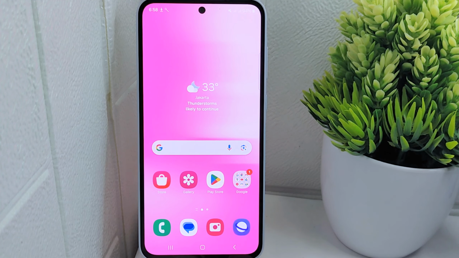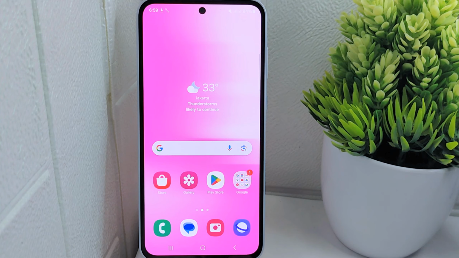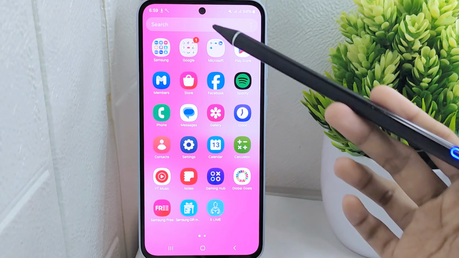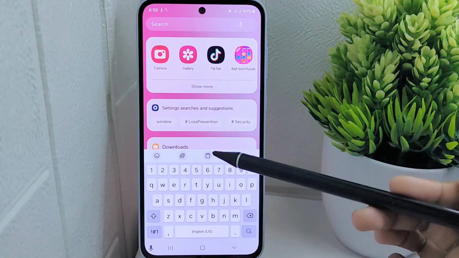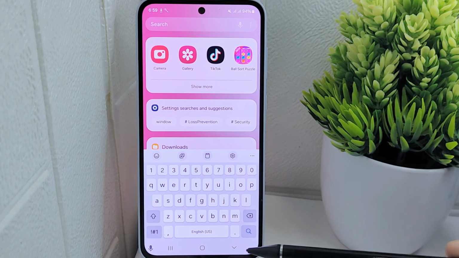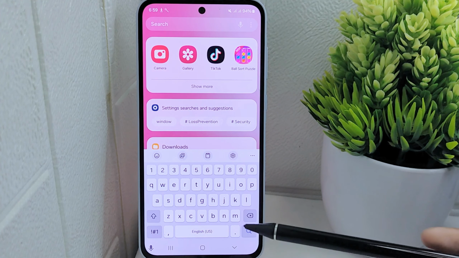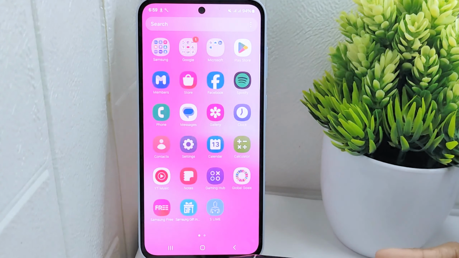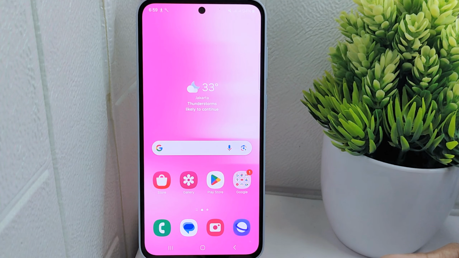Okay, hello everyone. Here I want to provide a tutorial on how to change keyboard background with your photo on Samsung C55 5G device. Well, changing the keyboard background with your photo adds an element of fun and creativity to your device. It gives you the opportunity to experiment with different images, colors, and designs to create a unique and visually appealing keyboard layout. Okay, so let's go to the tutorial.